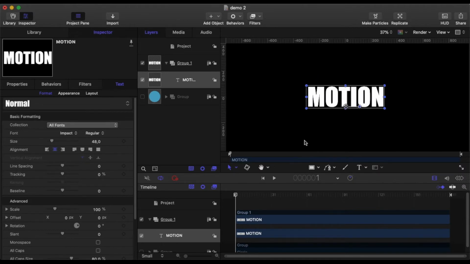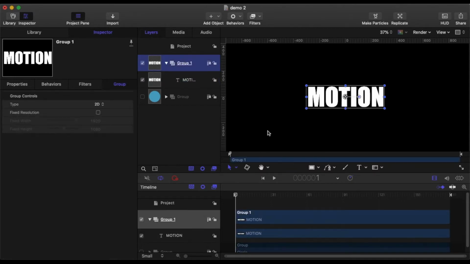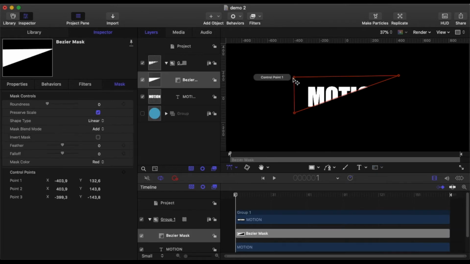And so basically what I'm going to do now is I'm going to zoom in, and I'm going to create a mask. I'm going to grab my Bezier mask tool, set it to group, and then I'm just going to click in a couple of points. So we'll have one there, one there. We'll create a triangular type shape. Let's straighten that one up a bit, and one there, somewhere around that, and then we will click to complete the mask. And so you've got half the word showing.